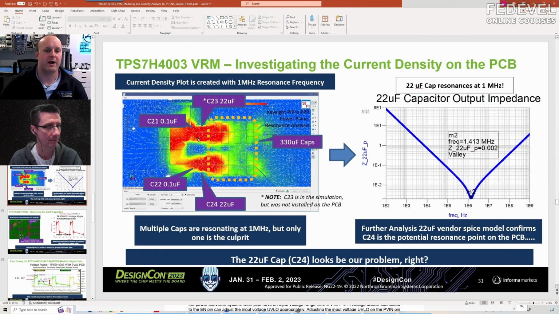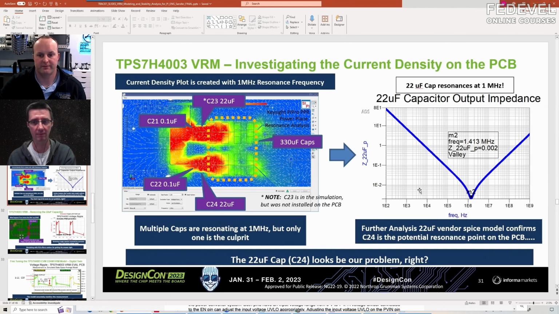Of these 330 microfarads, well, if you guys understand the impedance of a bulk cap, like a 330, it's gonna be a much lower impedance, like down here, right, in this region, okay? And if you look at those 0.1 microfarads, right, 100 nanos, if you want to use that unit, these are gonna be up here, right? This is much higher in frequency, right? When you say up, it means same graph, but the dip would be. Yeah, they're going to resonate higher in frequency. So if you look at where the 330 microfarads are going to affect our impedance in this region.